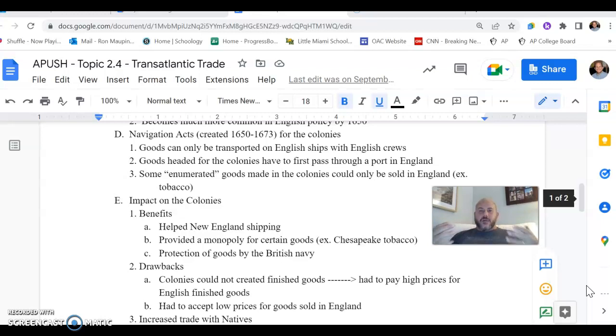Now, one of the benefits that we're going to see is that if you're now going to have the British really kind of oversee your trade, that's going to give you more expansion in terms of shipping goods around the globe. And that's in part because you're talking about British ships manned with British crews, like trade ships manned by British crews, that are also going to be protected by the best navy in the world, the UK, the Brits.